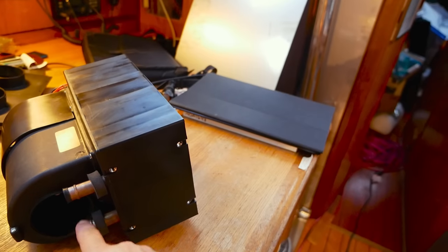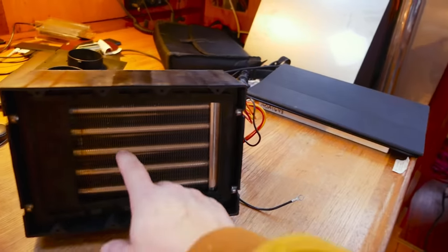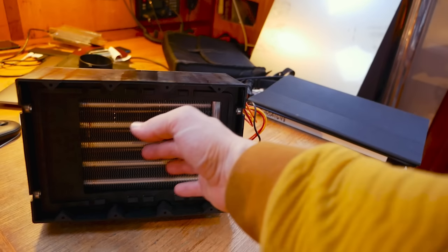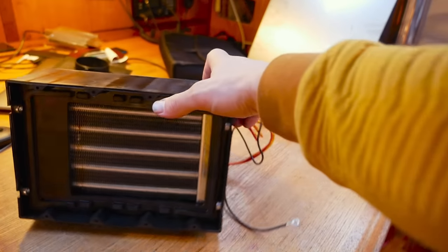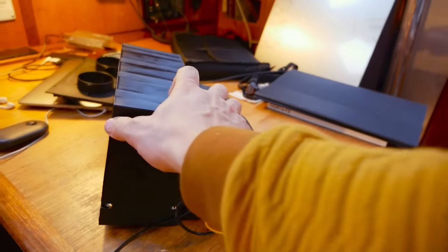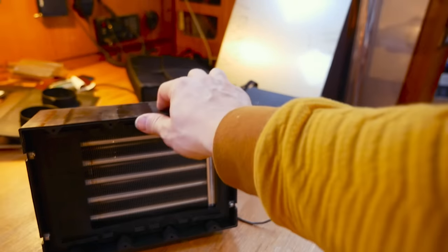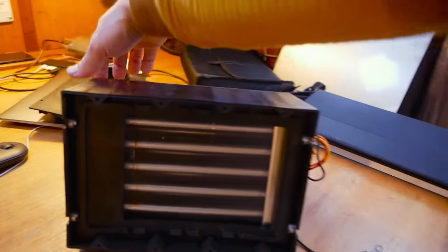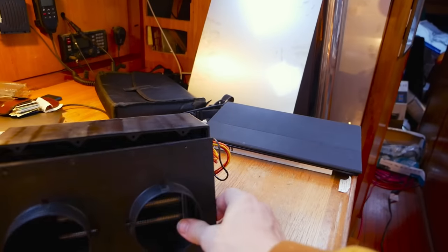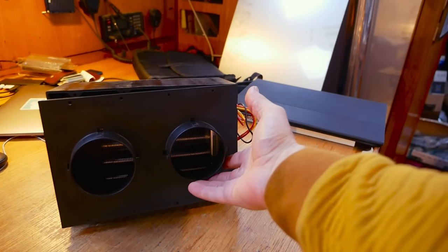Doesn't matter which one is which on this one. And then the coolant gets circulated through these pipes here. And obviously this is going to become very hot. And then there is a fan that blows air through, and it's going to blast hot air out of here. And on this particular one, there is also a cover plate like this, so you could attach some ducting here if you wanted to.